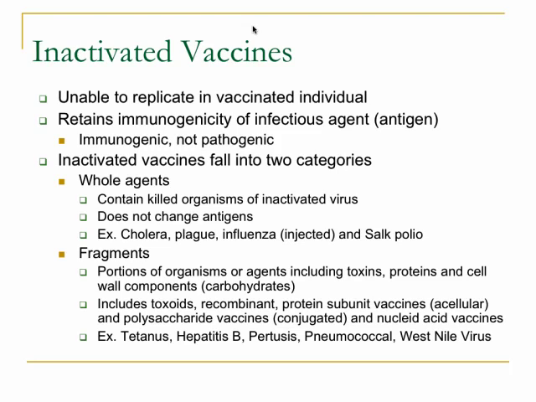Examples of this type of vaccine are the cholera vaccine, the vaccine for plague against Yersinia pestis, influenza virus, injected form. So now we have two types of flu virus vaccine. We have the nasal spray and we have the injection. But the injection is a whole inactivated virus. And the nasal spray is the attenuated virus. And then the Salk polio, as I mentioned, is also inactivated. So this is by injection that you get the polio vaccine.